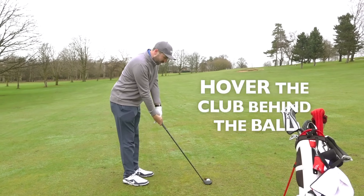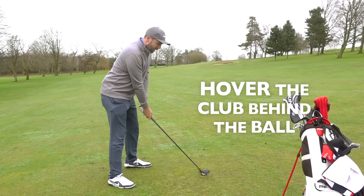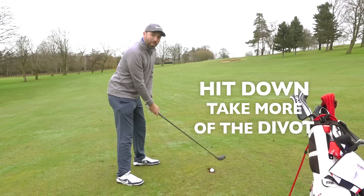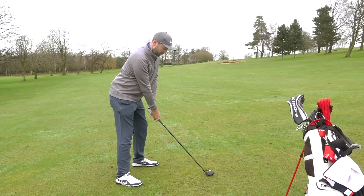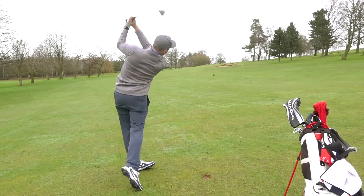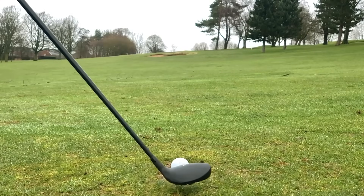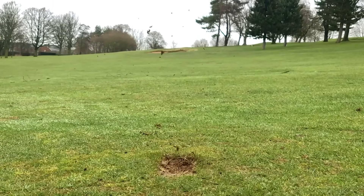As I settle to the golf ball I'm going to slightly hover it so I don't get the club dug in behind the ball. My ambition is to hit down and take a little more of a divot than what's already there. The ball came out like a rocket — I made more of a divot, but the club got through it. The flat bottom of the club really helped in that situation.